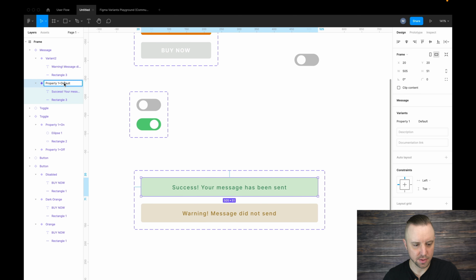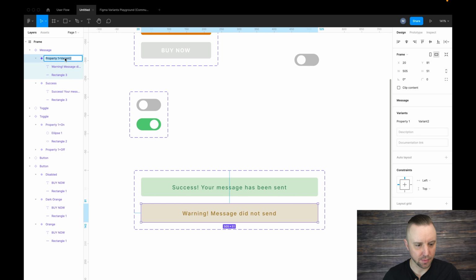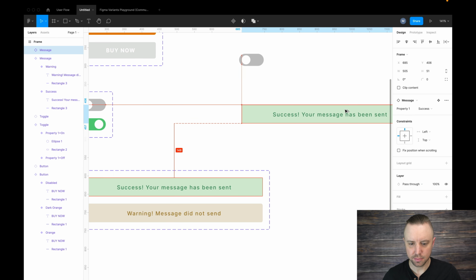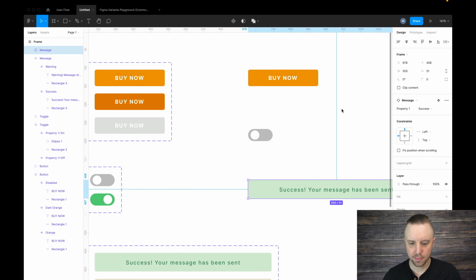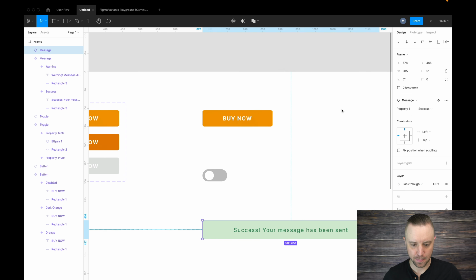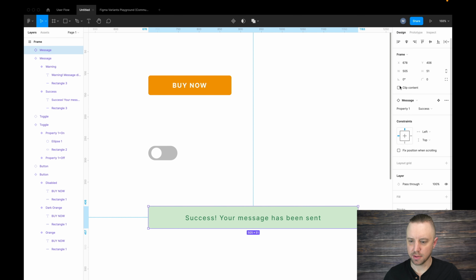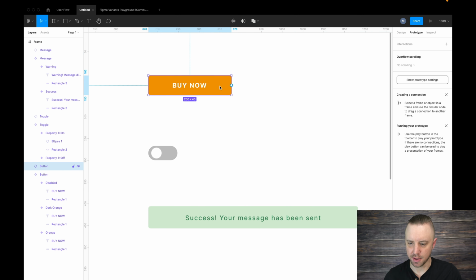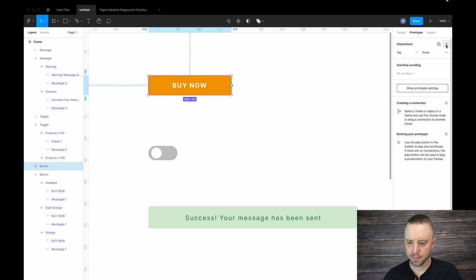Let's change this to success. And did I name this one? Let's see, no, okay, warning. Okay, so we'll drag success out as well. Okay. Now what you can do is go over to the right-hand side here and see it says prototype. So you click on that. You can do things with these buttons here. So we're going to go ahead and make an interaction on this guy.